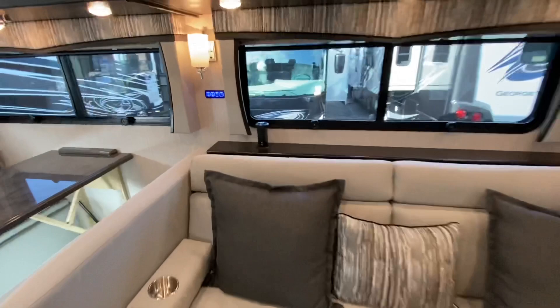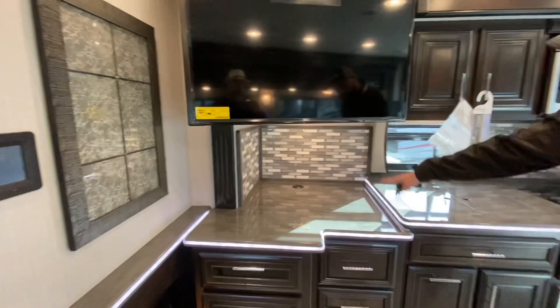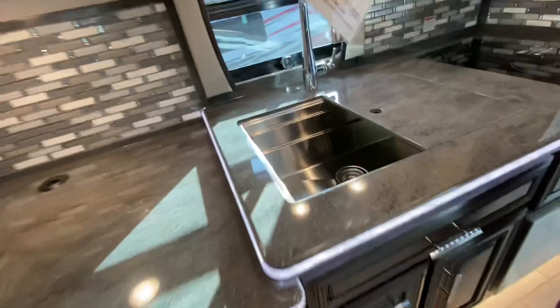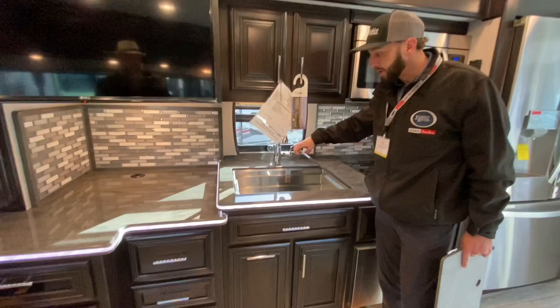You also have a pop-up receptacle behind — what the reviewer calls the 'tower of power' — and another one nearby. The upper cabinets are now higher for 2021 so you can fit a coffee pot or any countertop accessories underneath with plenty of room. There's storage behind and above, with a safe included. The coach also has a very large residential farmhouse sink — very deep, large enough for a lasagna pan. There are accessories you can buy such as cutting boards and strainers that fit into it at different levels.